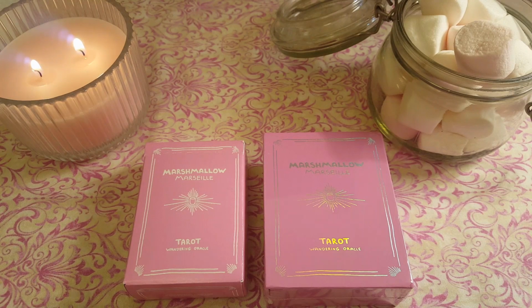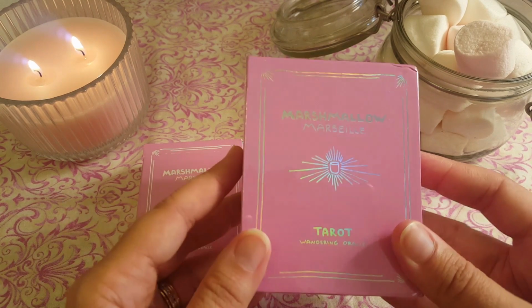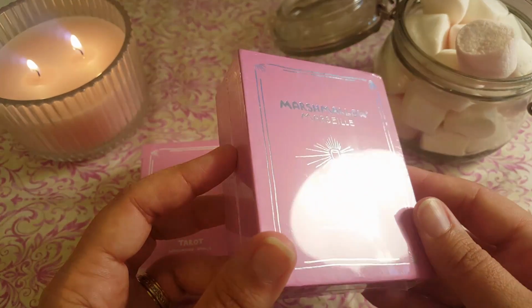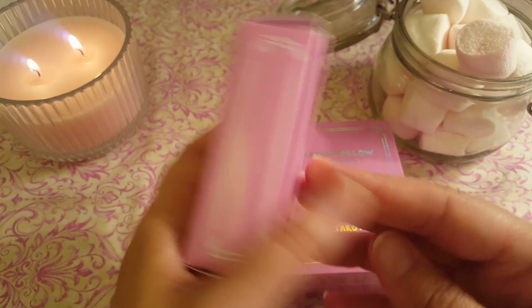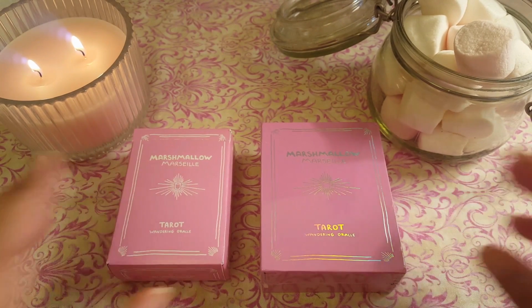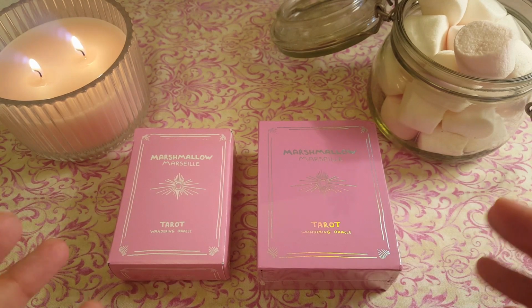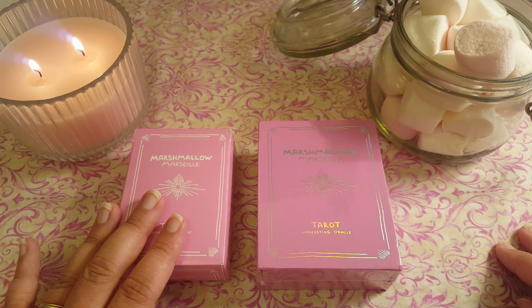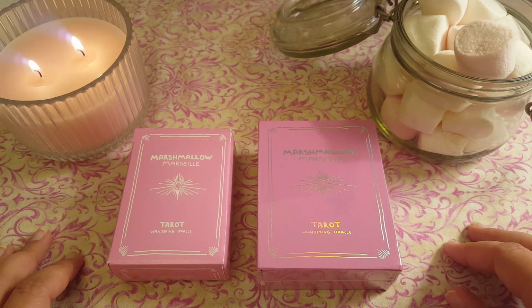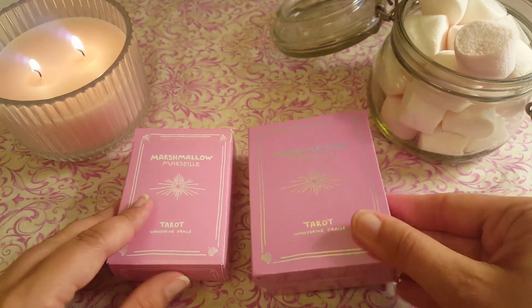I'm very happy to be with you today to make an unboxing video of the Marshmallow Marseille by Wandering Oracle. And it's the second version of this deck. I have the first one over here. So we're gonna discover this one together today, and I'm gonna give you the main differences between the two decks. This one is no longer published, and if you want to purchase this deck, you will purchase this version now.